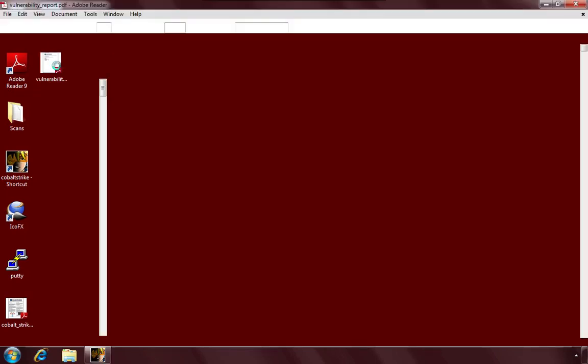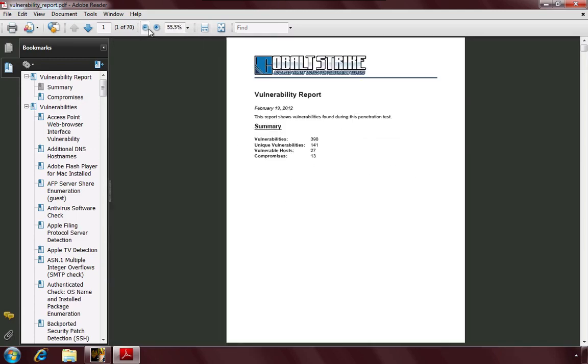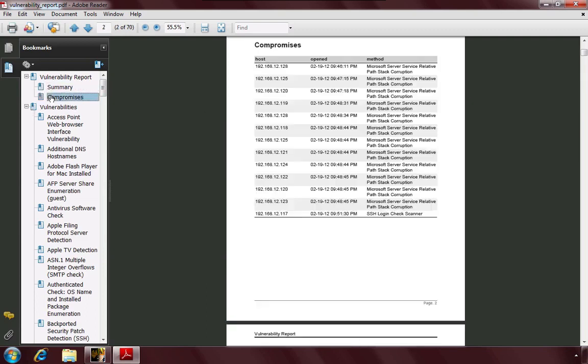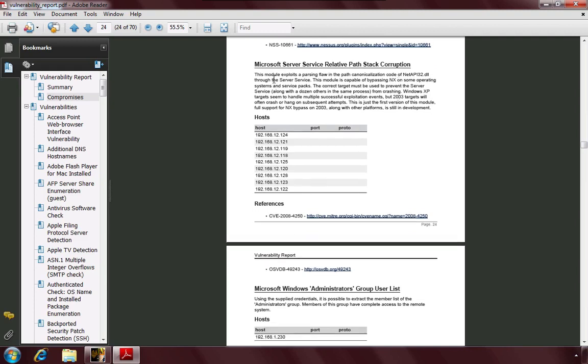Here's the vulnerability report. This is really nice because this report takes advantage of any vulnerability information you imported from another tool. Here we have bookmarks for each vulnerability sorted in alphabetical order. The first page of the vulnerability report, beyond the summary, are the compromises we've achieved. And it's possible for each of these compromises to click on it to jump right to that particular vulnerability.